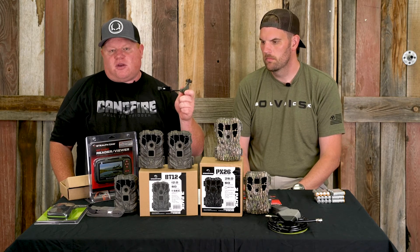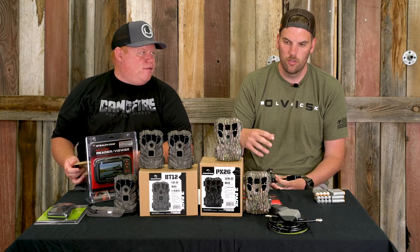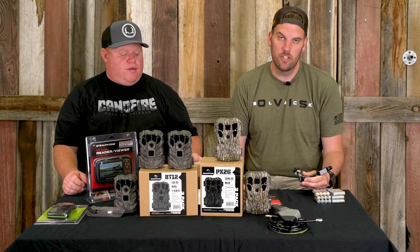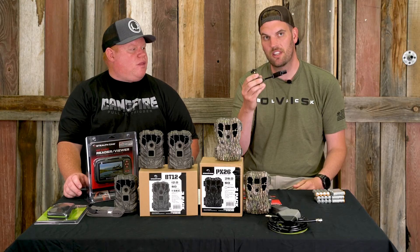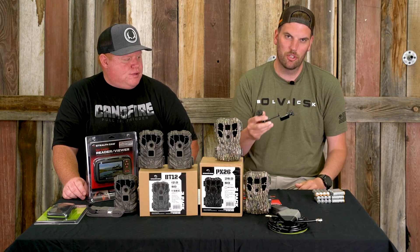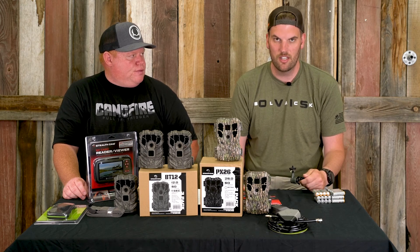A pro tip: if you're setting up cameras in bear country and you're baiting bears, if you touch any bait and then set up your camera, your camera is going to get chewed on and probably won't survive. This angled mount is an awesome setup to get the camera off the ground — a bear will know it's there but probably won't bother climbing the tree. Also, if you touch the camera, elk will lick it to death, so the same tip applies.